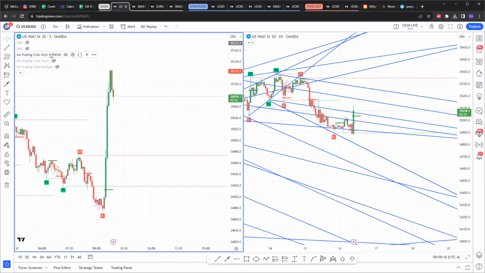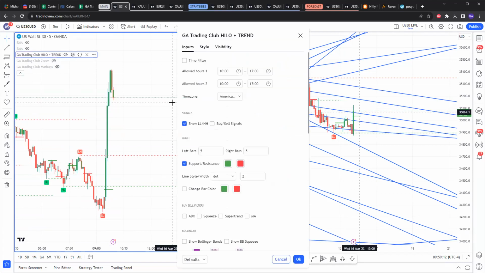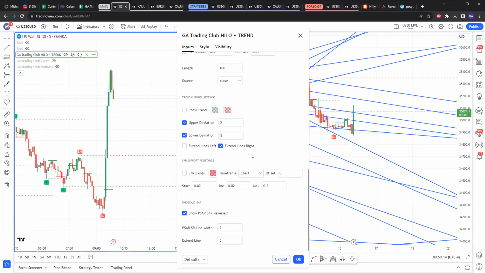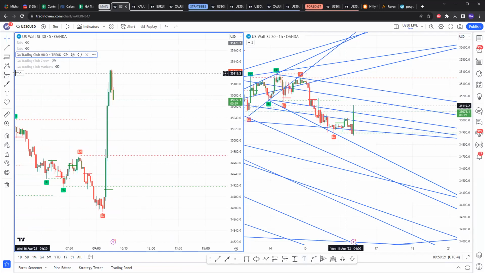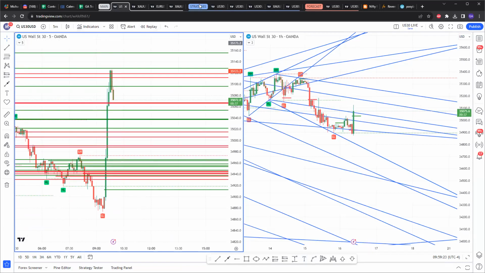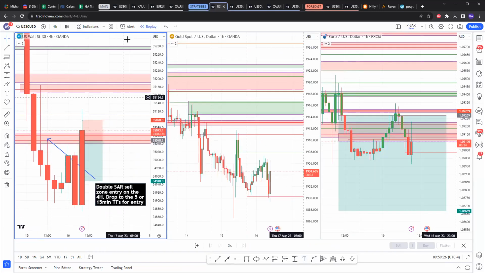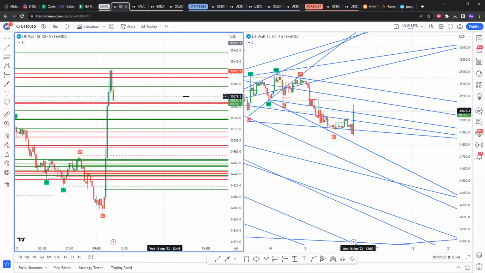The other thing, I'm just talking to my programmer, because I know there are folks who like extending these SAR regions, even on the 5 and 15 minutes. So personally, I do not extend them on the 15 minute and 5 minute. I only extend them on the 4 hour and 1 hour. But I know folks like Desire, right?